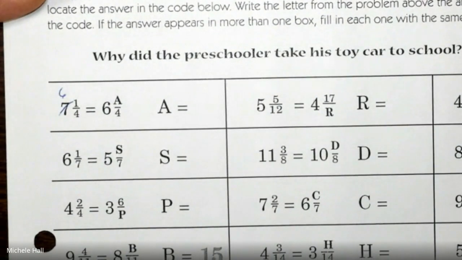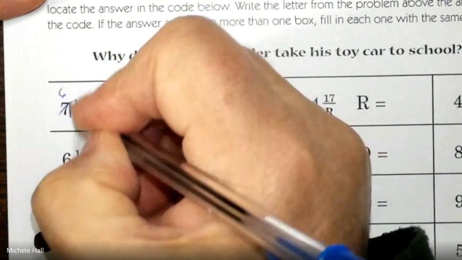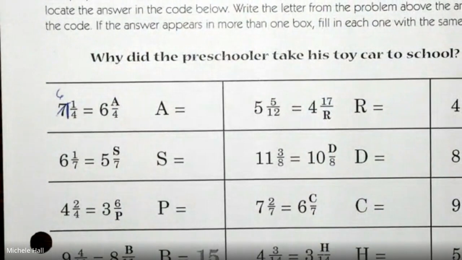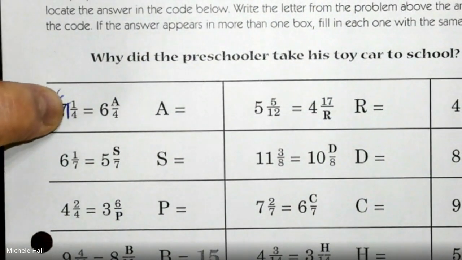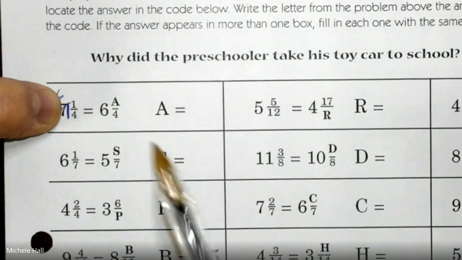Well, the way that Sal Khan did it, that's fine. But I like doing this instead. I just borrowed 1. I'm going to put it in front of my fraction 1 1/4. Now it says 1 1/4, and I just changed that to an improper fraction. I borrowed 1, I put it in front of my fraction, and now I'm going to change that to an improper fraction. And I'm going to write it right above here.